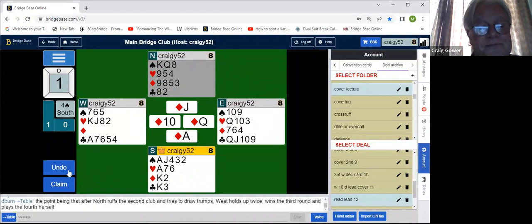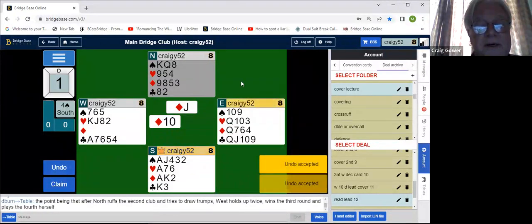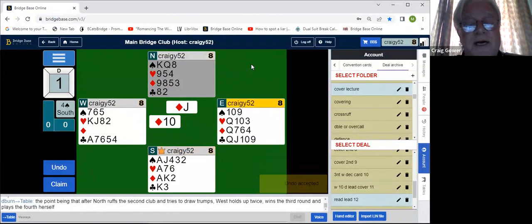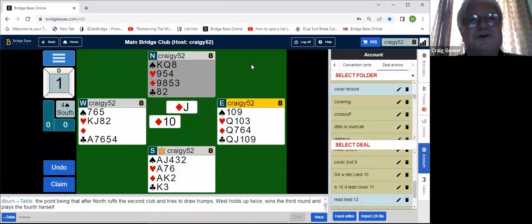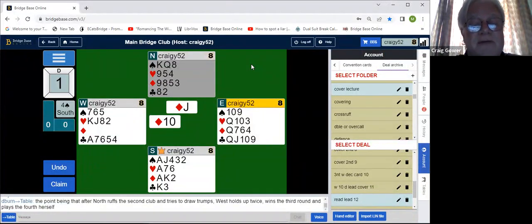So what we've got to think about is read the lead. What's going on with this lead? Is partner leading away from the king? It's a very unusual lead to play the 10 when you've got king 10 only. So we can probably dismiss that. Highly unlikely. So it's more likely that partner is leading either a singleton or possibly a doubleton.